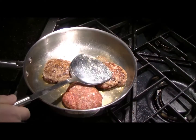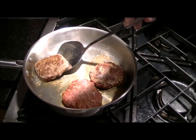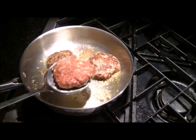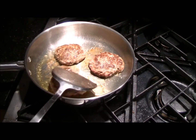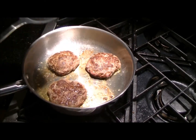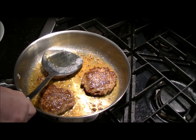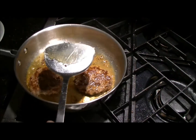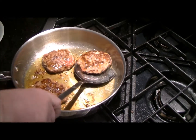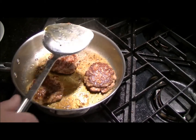Now, if it sticks when you drop it like that, just let it sit for a bit. Move the other one over if you can, make a bit more room. Just don't try to move it right away or it may break. Once the second side is seared well, feel free to press down on them to get any moisture or grease out of the inside of the burger into the pan. And once they're seared on both sides, you can flip them quite easily and they won't break on you.